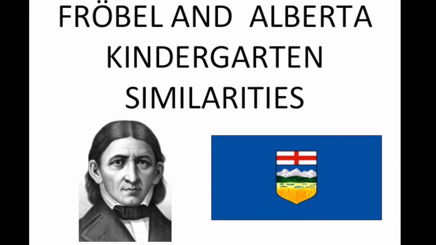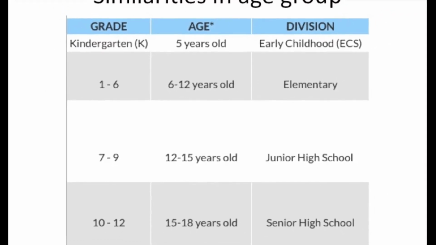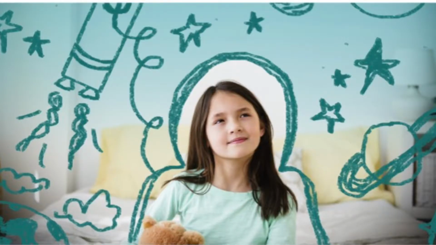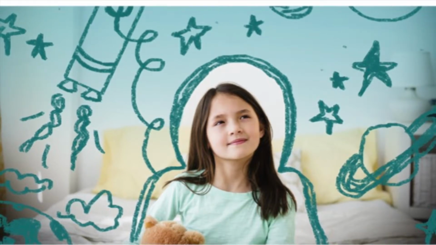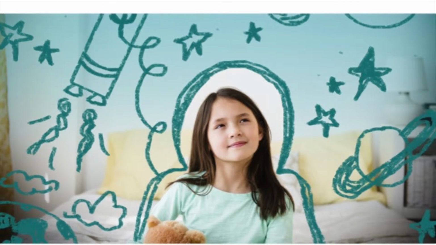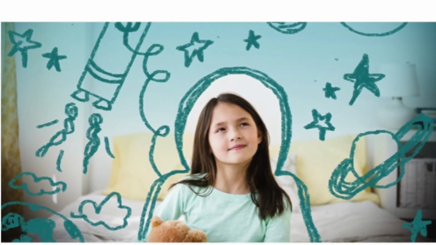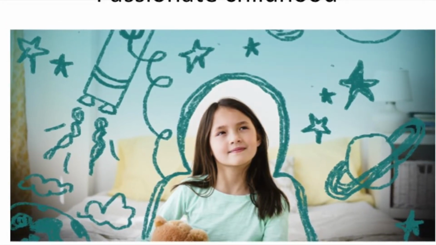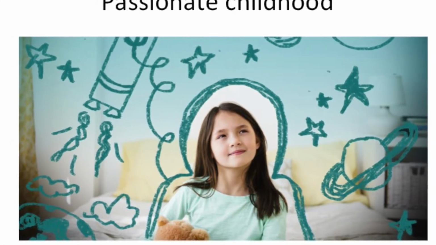Kindergartens in Alberta are divided in ages similar to the ones that Froebel explained. Alberta makes sure that every kid will be prepared to find their passion and fulfill their potential. As Froebel said, education should prepare kids to be competent adults. They take into account that kids are not objects or empty containers. They treat kids as human beings, considering their talents, curiosities, creativity, and intelligence. They take care of their integrity.